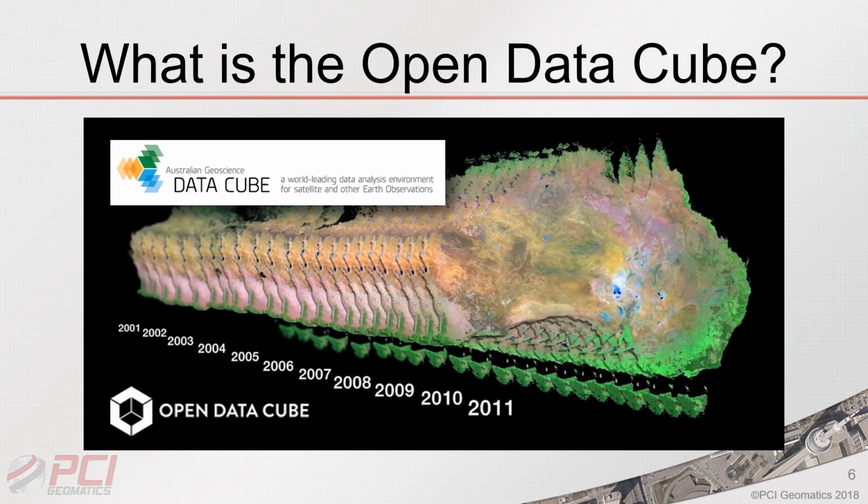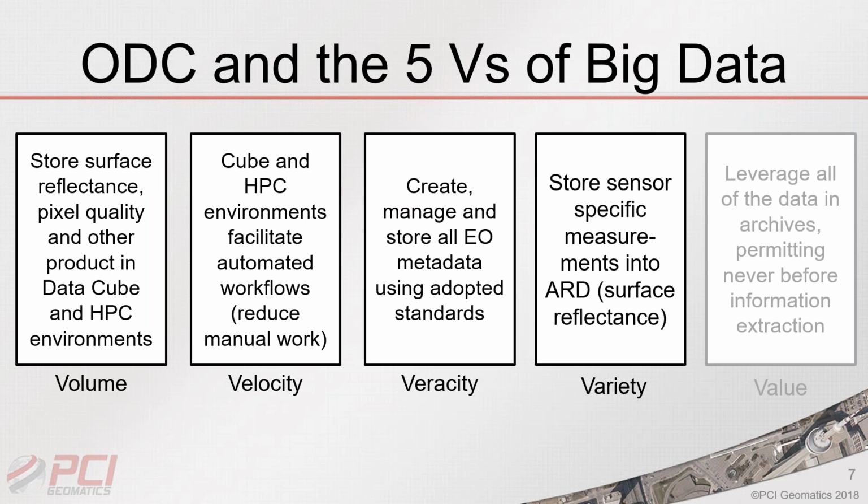Now, the Open Data Cube addresses these key buzzwords that some of you are probably familiar with. When we talk about big data, whether it's in the defense industry or in solving the human genome or any big data problem, we talk about the 5 V's. The 5 V's are volume, velocity, veracity, and variety. And this is directly extracted from the scientific article, which I'll give the reference in a minute, that was published by Dr. Adam Lewis and several other colleagues that are listed on that paper. And what the data cube allows to address in terms of big data are the following.